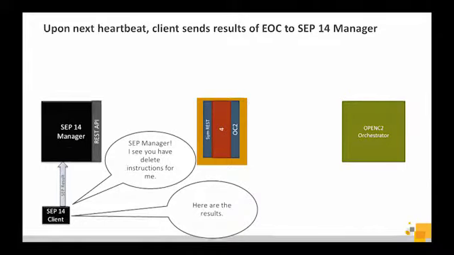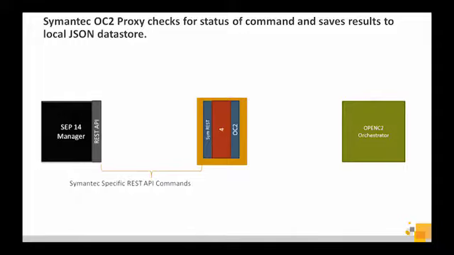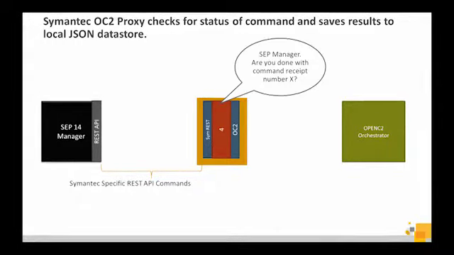Here are the results. And here's another problem I encountered. I got the results over here, but this does not respond back. It's not a publish-subscribe model. So how in the heck am I going to get over this? I had to write a queue and a scheduler piece in here that basically says, are you done yet? Are you done yet? Are you done yet? And that's going to be user configurable, okay? The people who are nodding their heads laughing have programmed before.